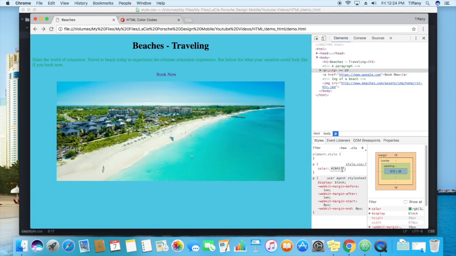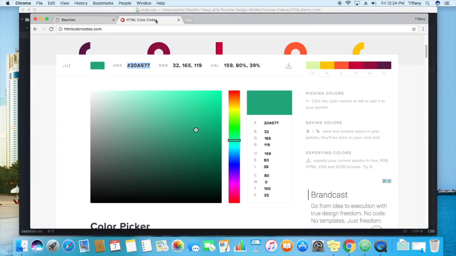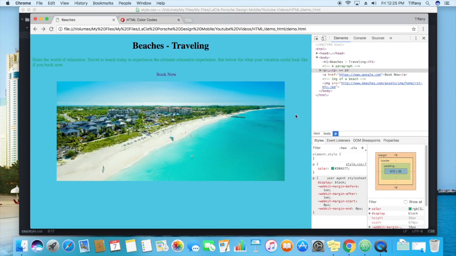I'm going to paste it into here. It looks a little, what's the word? Would I be able to see that on a regular day? Probably not. So, see if we can get it closer to the black. Let's copy this. Paste it. That looks a little darker.